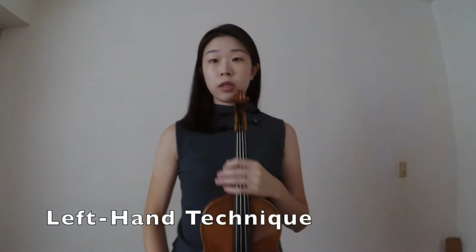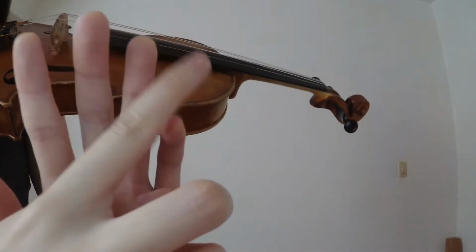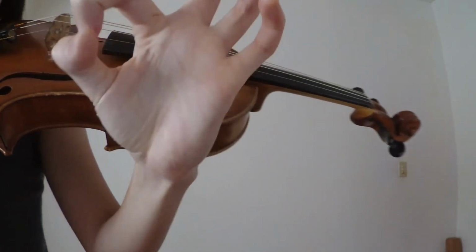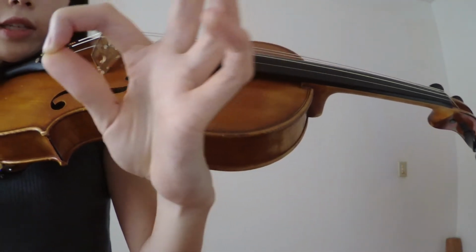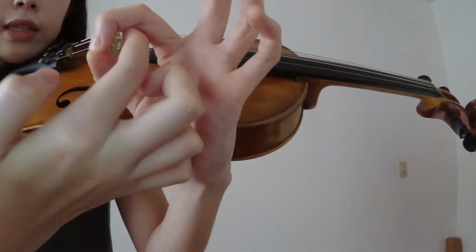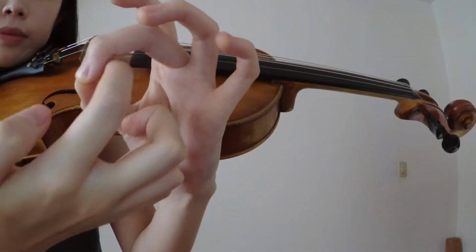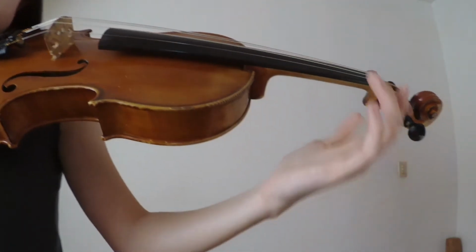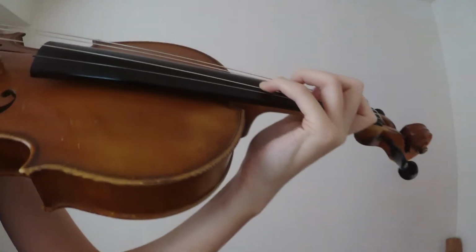Now let's see what to do with our left hand. You should be using the pads of your fingertips, so don't use the nails, don't tilt this way, use the pads, so like this, and create a nice arch for each finger. So when you put on the string, it should look like this.